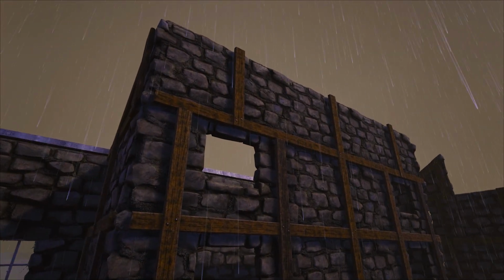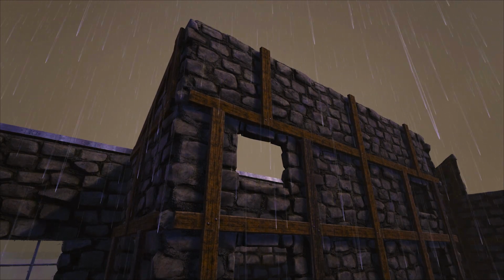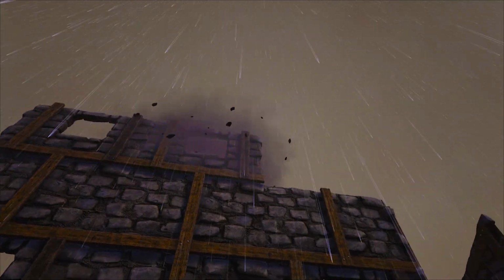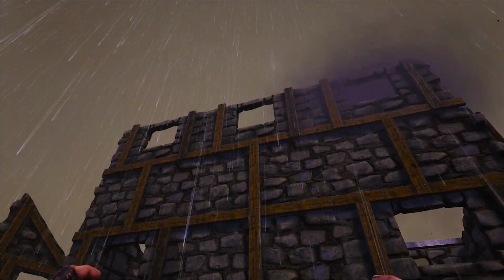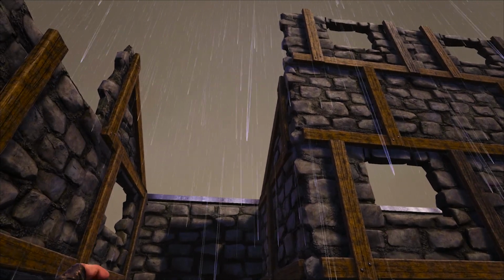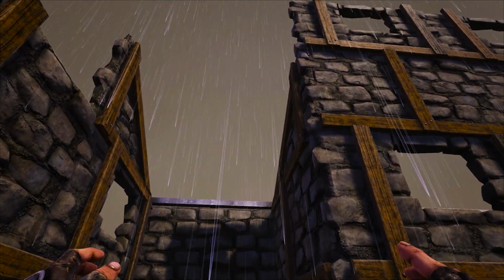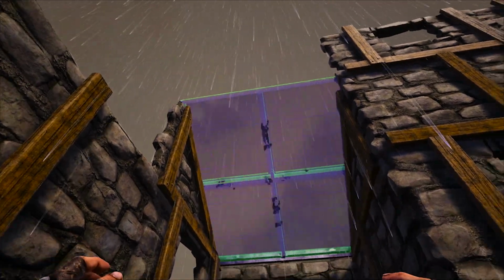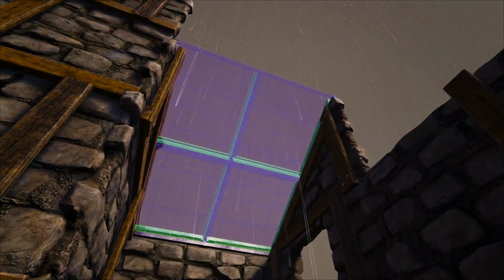Alright guys, so once we get to this point, we will need to go another level. I'm going to put window frames up there. And then we will put a sloped greenhouse roof here. So like that. Same thing on this side.